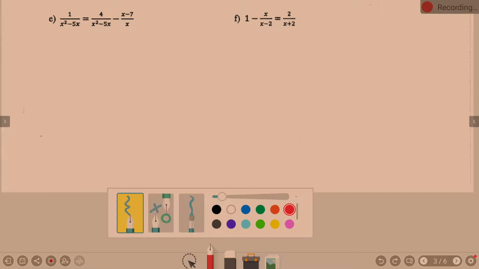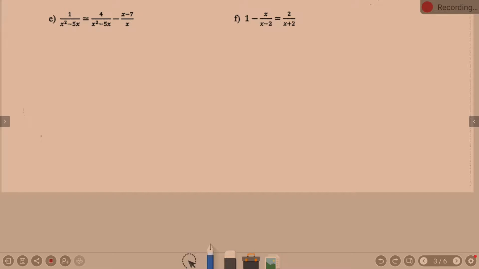Okay, this is a GCF, isn't it? If we factor out a GCF of x, x squared divided by x leaves me with x, minus 5x divided by x leaves me with minus 5. So that first piece factors into x times x minus 5. What about x squared minus 5x again? Factors the same way. X times x minus 5. What about that third fraction of x? It's just x in it, isn't it? No factoring there.